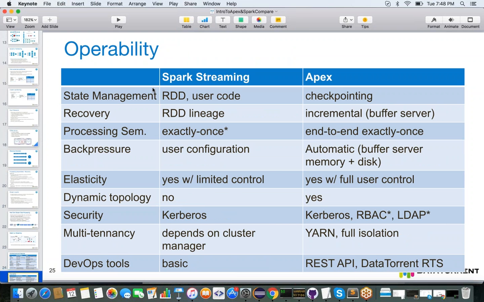Okay, let's take a look at the state management semantics of Spark. So Spark relies on this data structure of RDD, resilient distributed data sets, right? So RDD is an immutable data structure. What it essentially means is that at a particular hop in your directed acyclical graph, there would be an incoming RDD, then that hop would apply a transformation on that RDD, and there will be an outgoing RDD.